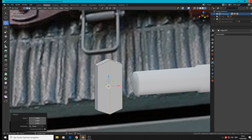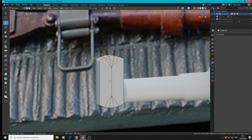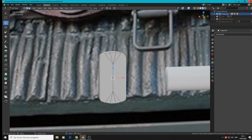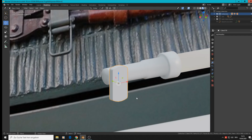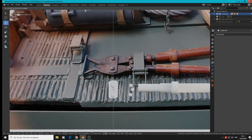And then we bevel this top and down edge. Control B, move and roll. Such like that. Good. We have to bevel also these four edges. Control B and move, but only little. Then this whole front part. Control B, only a little. Good. Then it should be smaller, so scale Y and shade smooth. That is done.